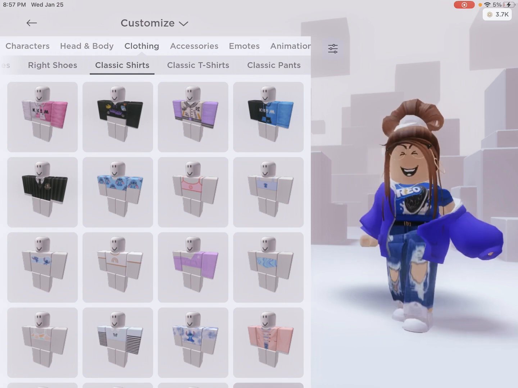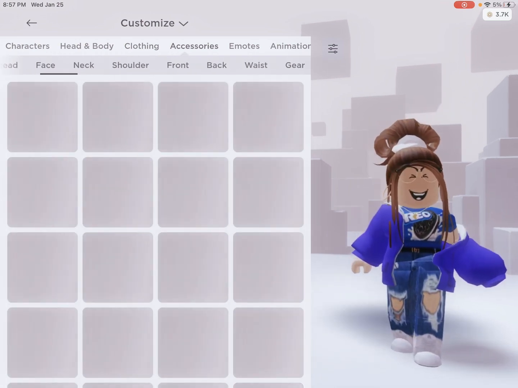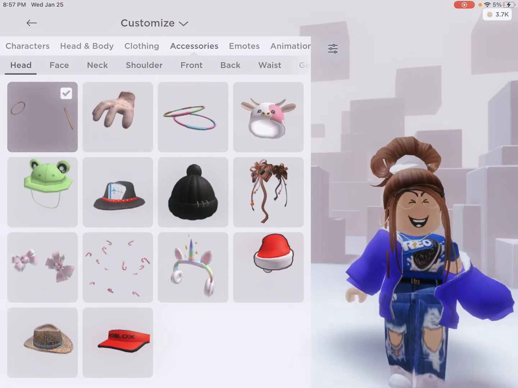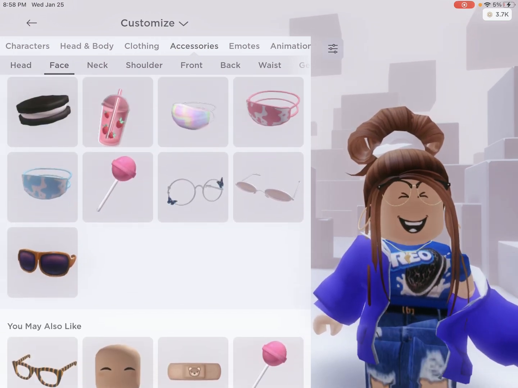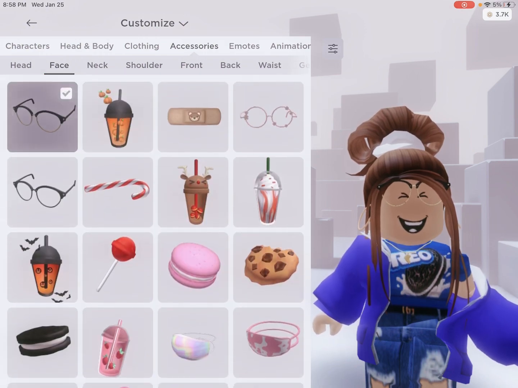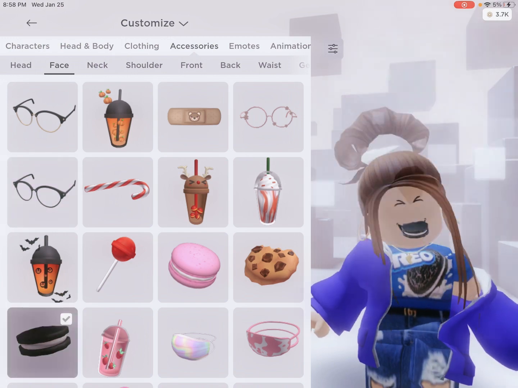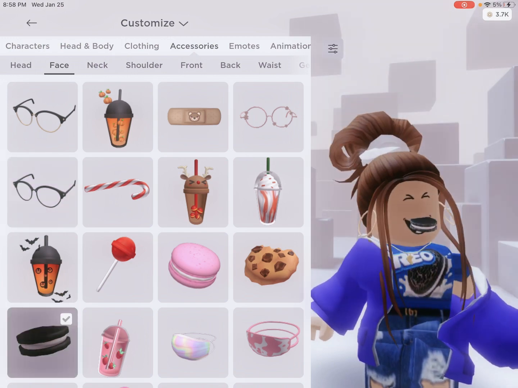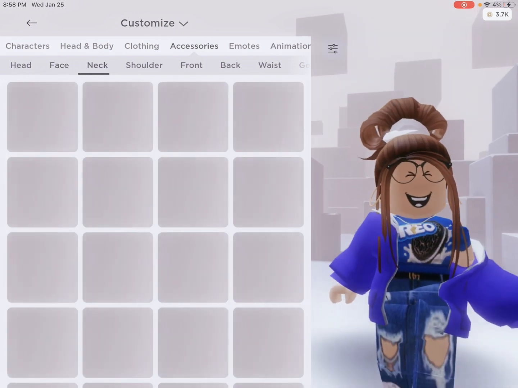Okay, so let's just say it was this. Oh, it was an outfit like this. Well, I forgot if I put something in my mouth, I can't have glasses on. I look so weird without the glasses. You know what? There's an Oreo on my shirt already. I don't need it anymore.